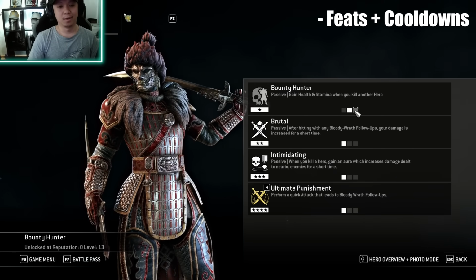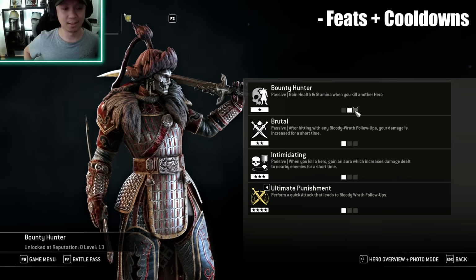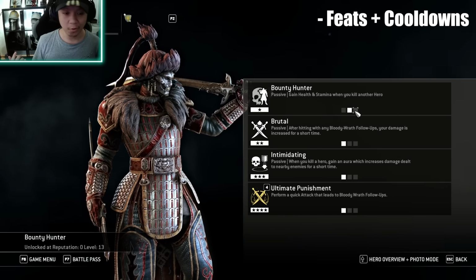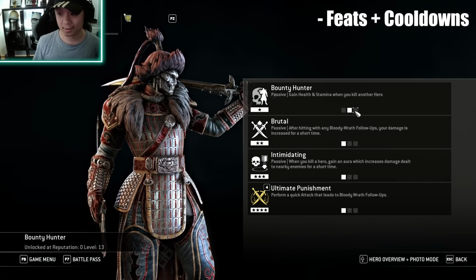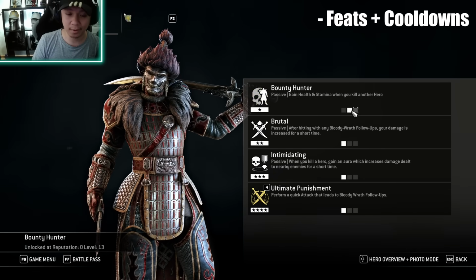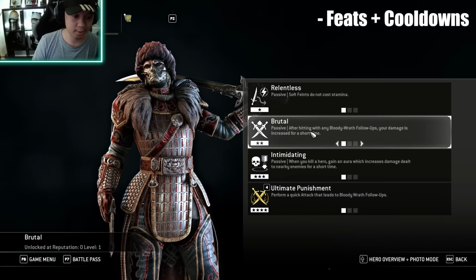So, second option, the third option is Bounty Hunter. Every time you land a kill, you regain health, cover all your stamina. It's a great feat. I love it. So all her level 1 makes sense. You can pick all of them. No complaints here. So, what else?